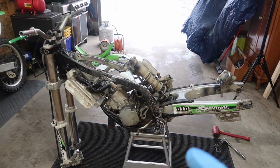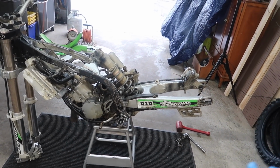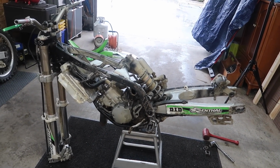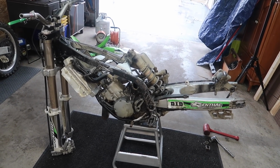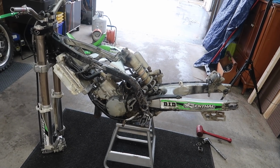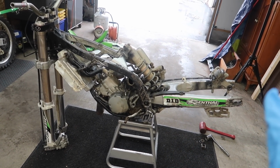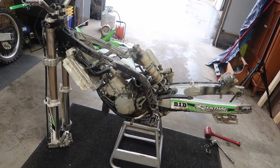I didn't really think that through too far when I took the wheel off. The whole bike tilted down. I was leaned over, and it almost hit me in the jaw. So I'm not a pro mechanic. Like I've always said, us YouTube mechanics, amateur mechanics, you know, the bike will get taken apart, maybe not the right way. Whatever, but you gotta do what you gotta do, and I'd start ripping stuff apart.